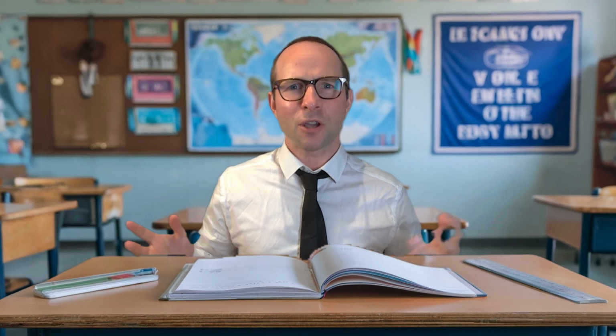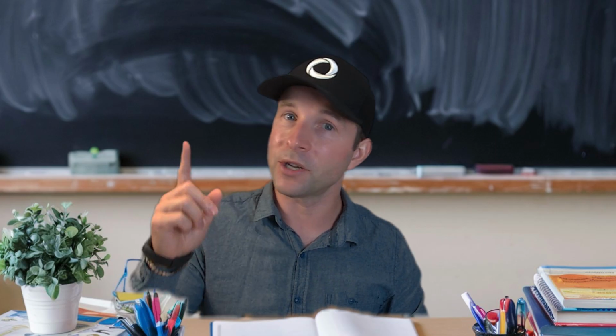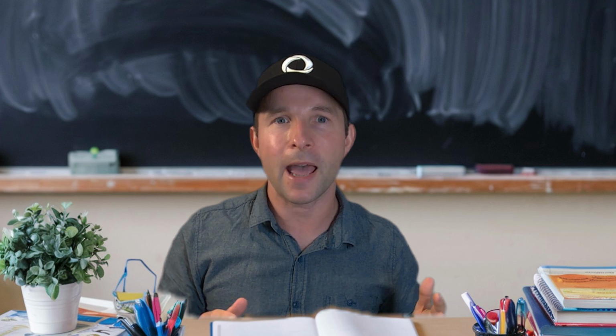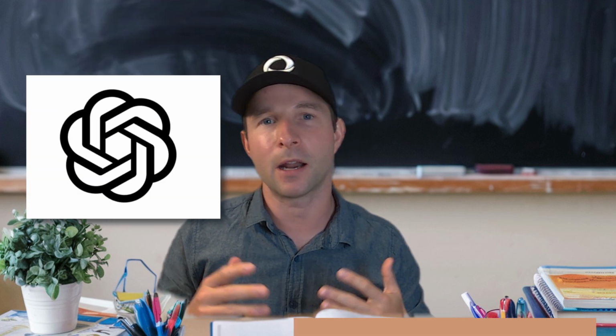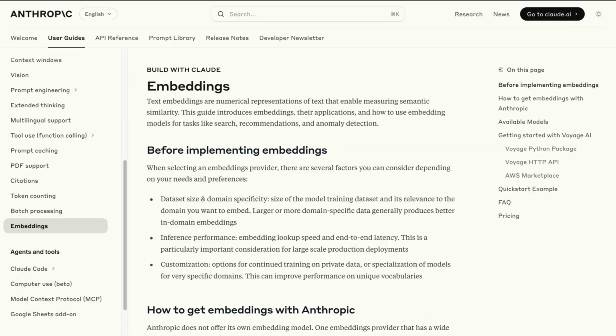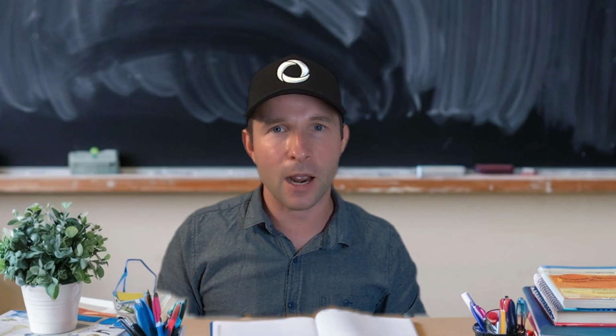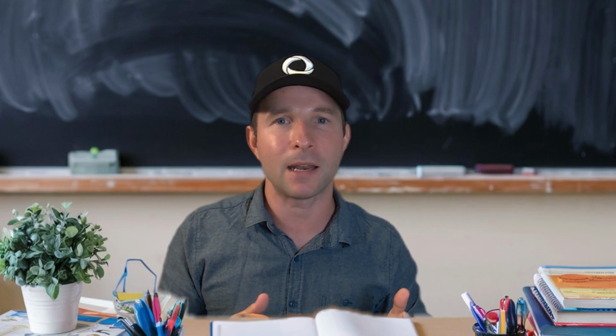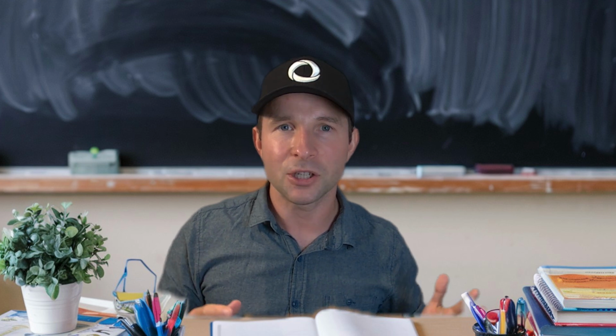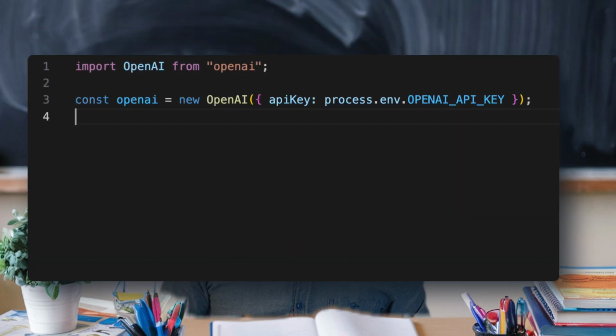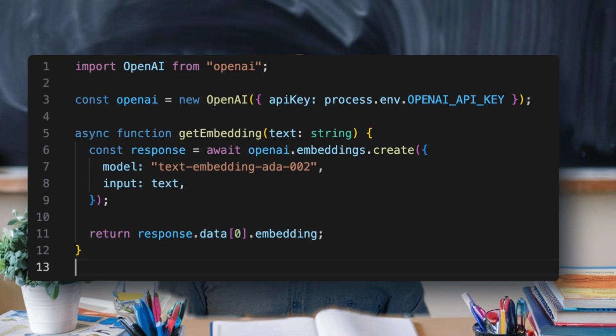But sir, how do you convert a phrase into an embedding? Good question, Josh. You see, all the big AI providers like OpenAI and Anthropic have as part of their offering an embedding generating service. You can send them over a phrase and they will return back the embedding which represents that. And just as an example, we can do that using the OpenAI SDK like this.